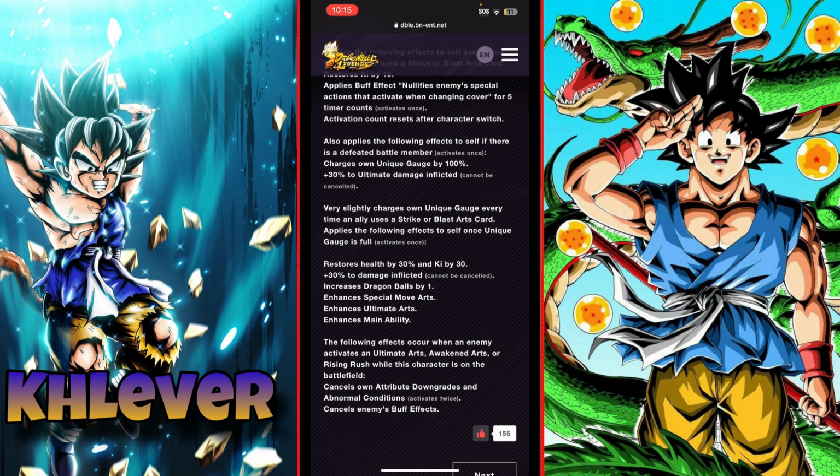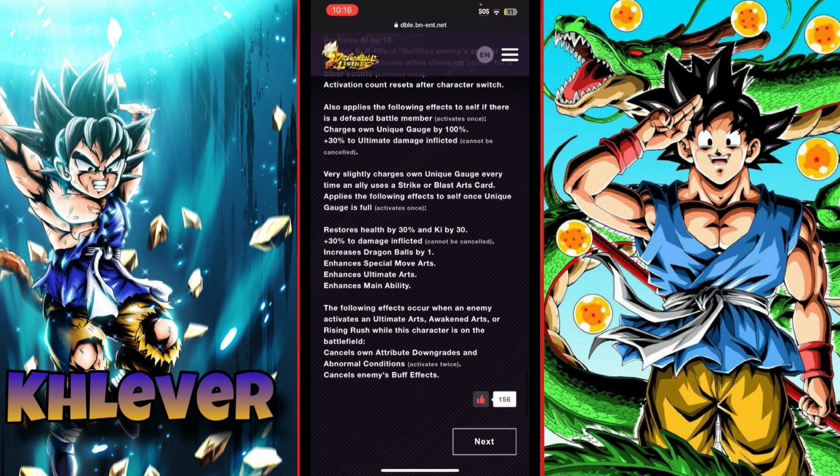Applies the following effects to itself once unique gauge is full. Restores health by 30% and ki by 30. 30% of damage inflicted, cannot be canceled. Increases Dragon Balls by 1. Enhances special move arts. Enhances ultimate arts. And enhances his main ability.